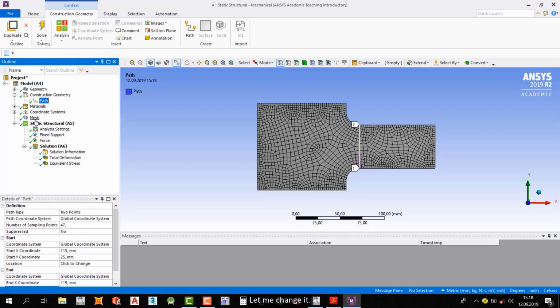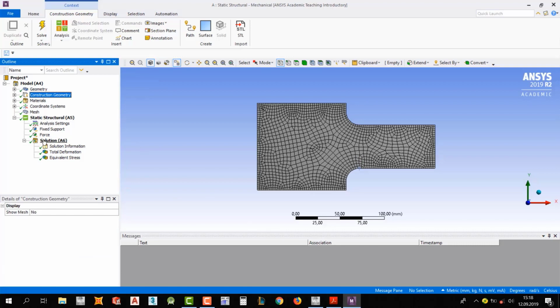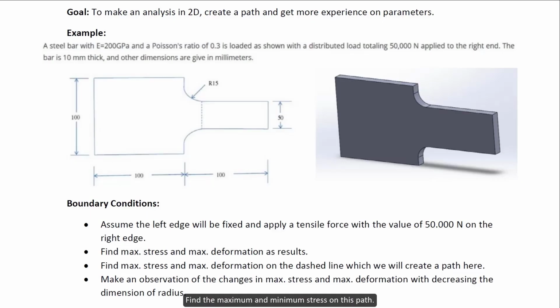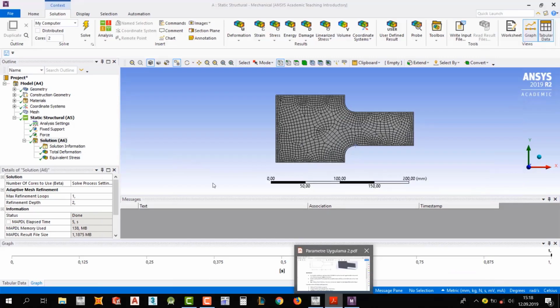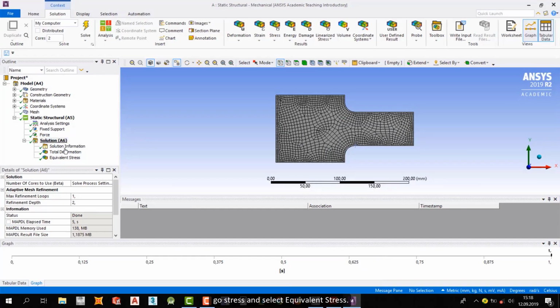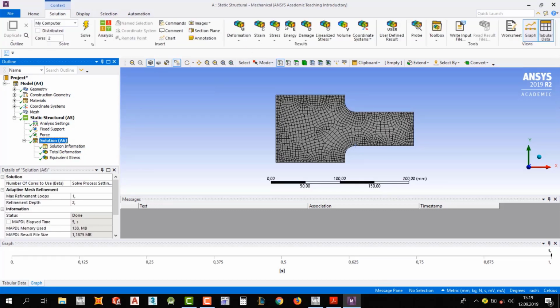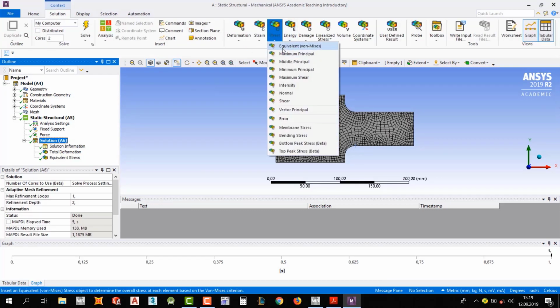Let me check what the problem was. Find the maximum stress on this path. To find the stresses on this path, call stress and select equivalent stress from here.